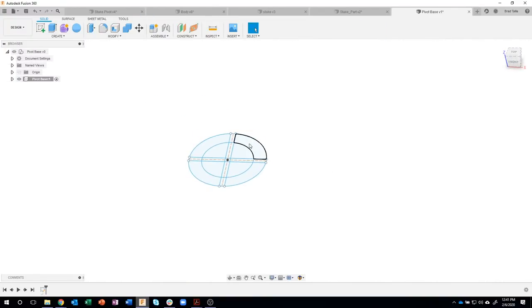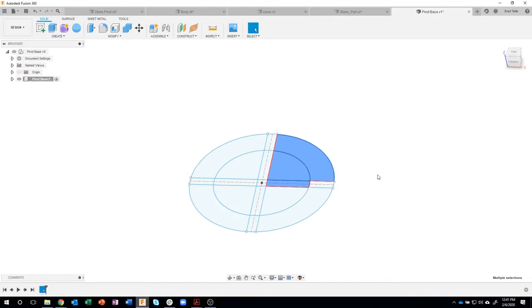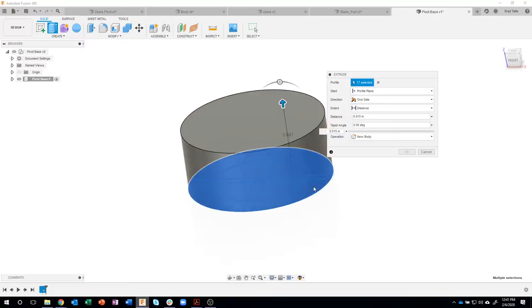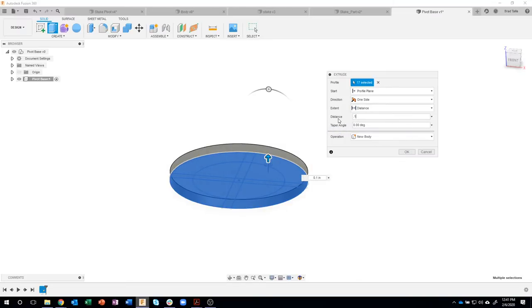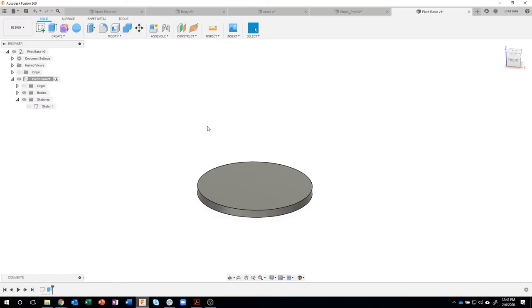And now you'll notice I'd have to select a lot of these interior things to extrude. I want to extrude basically the whole shape. So instead, I'm just going to draw a box around the whole thing and say extrude. And it's going to grab all those profiles for me, and it's basically going to create that disc for me. So, point one, I'll say okay. That's part of my sketches right here. If I turn that back on, I can still see it. So I was able to reuse existing geometry, and I hope everybody liked that.